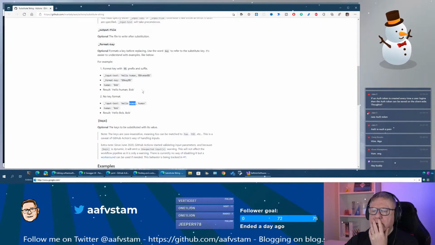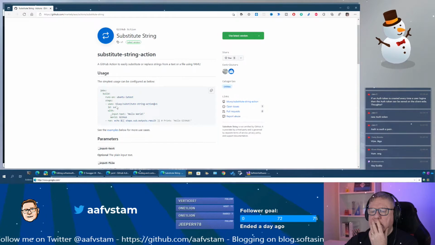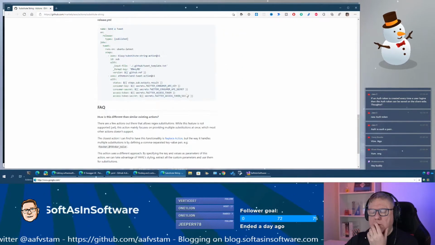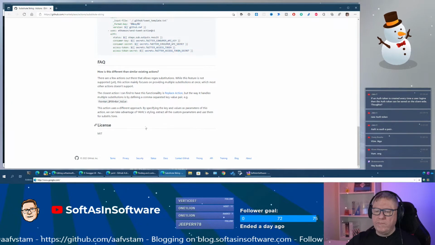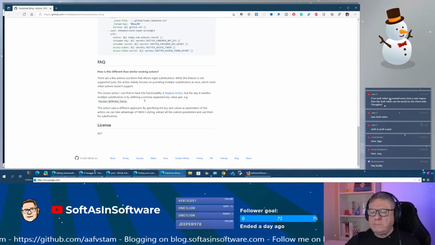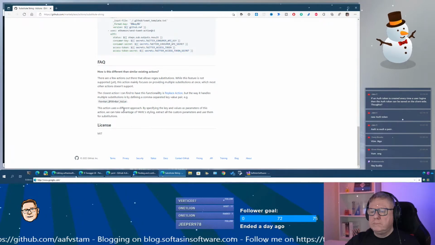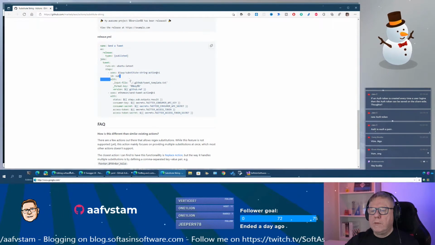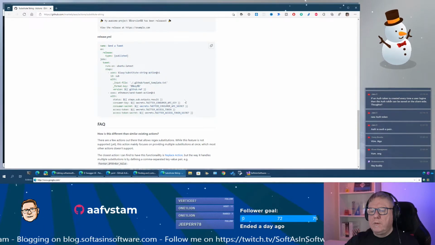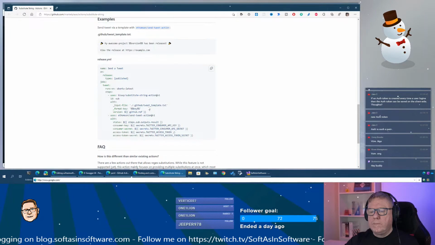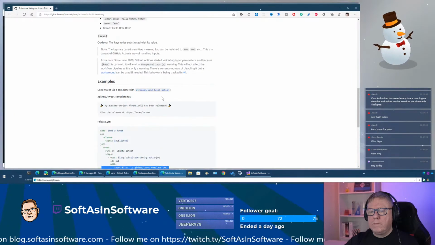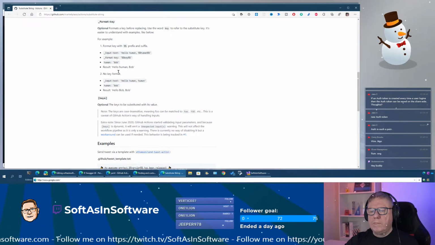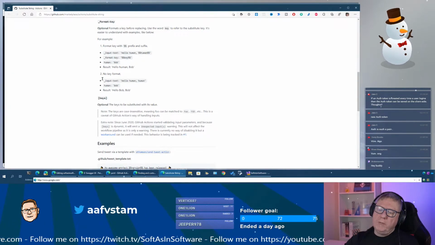Uses, what's the ID then? Something like input text.